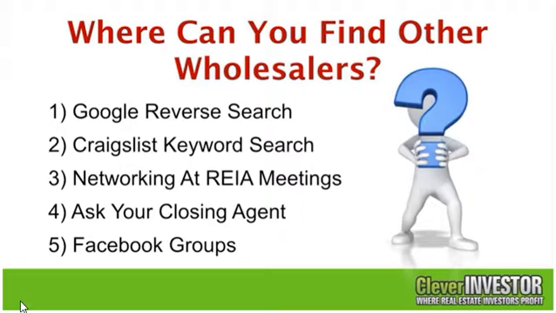And this is a great indication if there's investor activity in the area, if there's wholesale activity. Number 1 is the Google reverse search. Literally just pull up your computer, go to Google and type in cash for houses or we buy houses companies. Either one works. Paying cash for houses, and see what search results come up. Or we buy houses companies, and see which ones pop up.